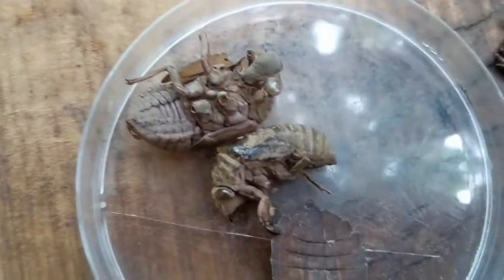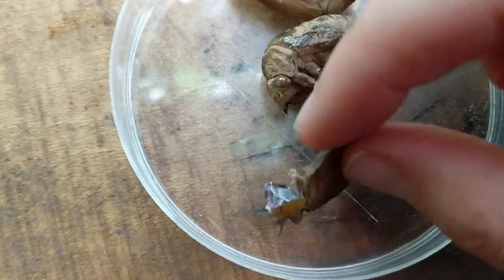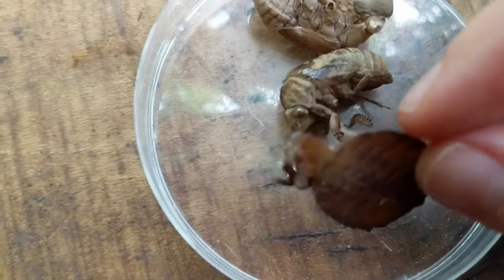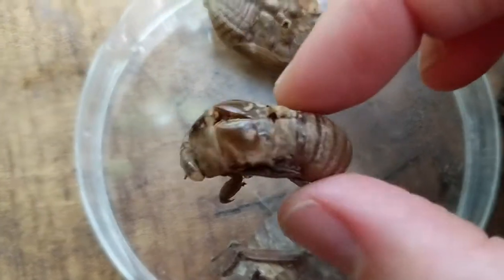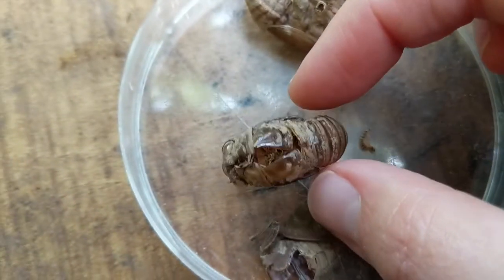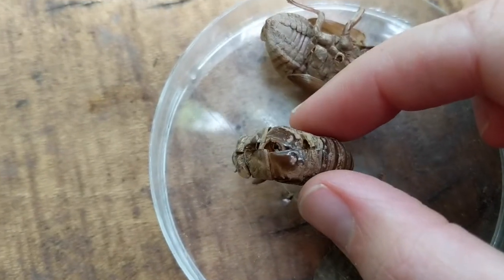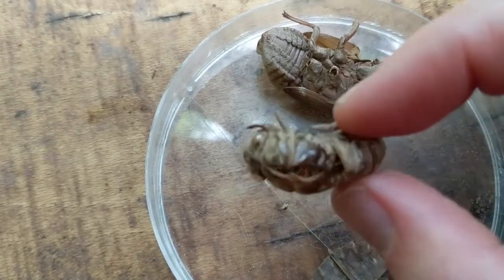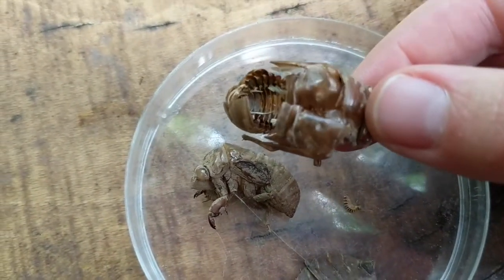When you're out hiking, you might also notice some things that are not actually the insect but are their shed exoskeletons. This is a dragonfly molt. Remember, in order for them to grow they've got to shed the old exoskeleton in order to get bigger. Every summer you're going to see a lot of these — these are cicada shells. They come up out of the ground, latch onto something, and then make a hole in the back of their exoskeleton and emerge as that soft cicada. Then they grow a new exoskeleton as the adult cicada. We call these old shed exoskeletons molts.